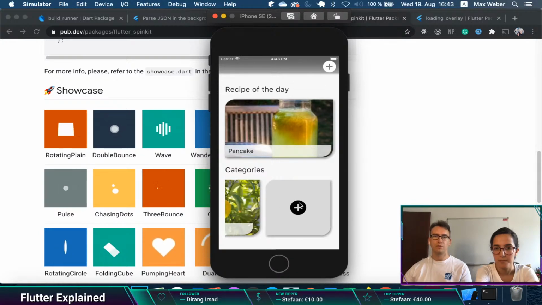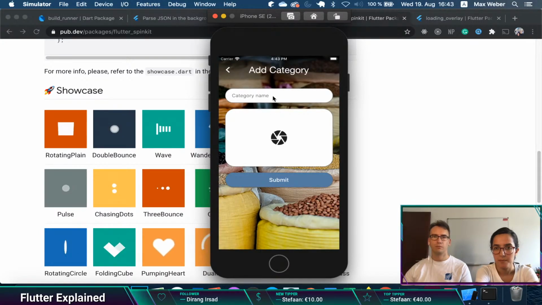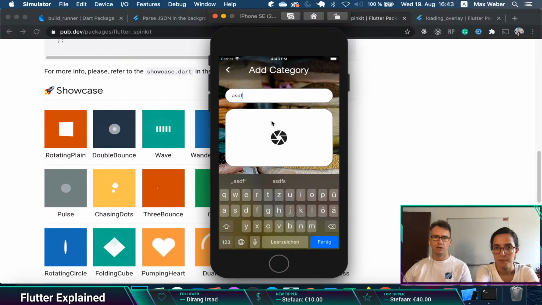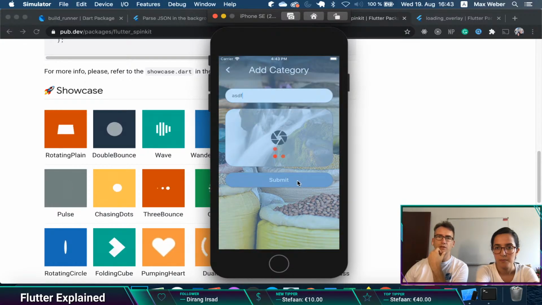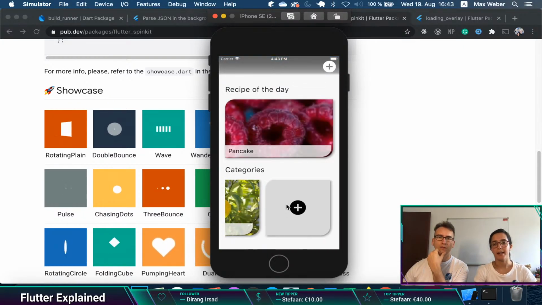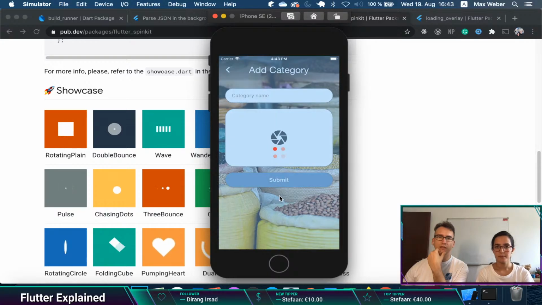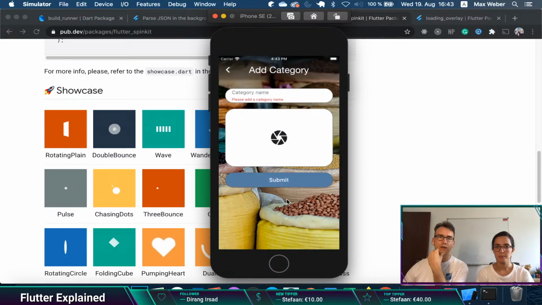Let's check it out. So we type ASDF in that thing, get some image somewhere. So great, get it, submit, 1, 2, done. Okay. So if I press it just like that, 1, 2, done.